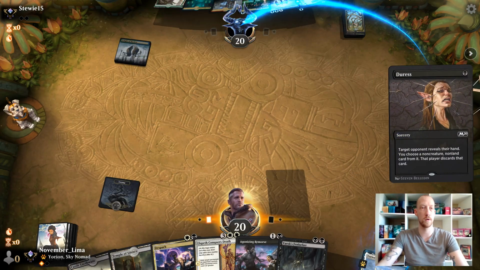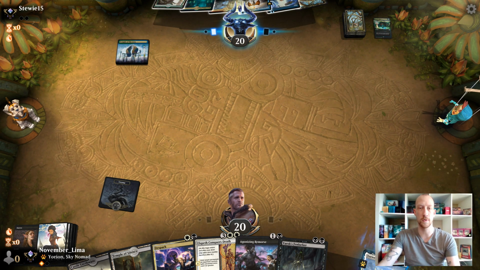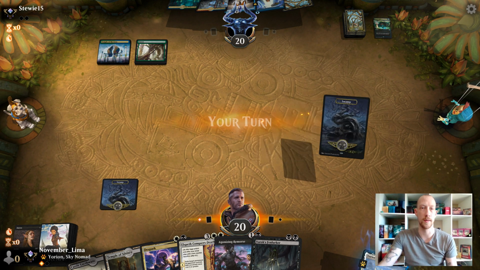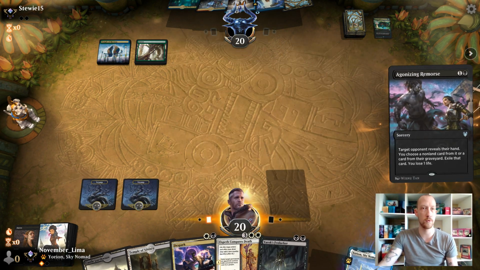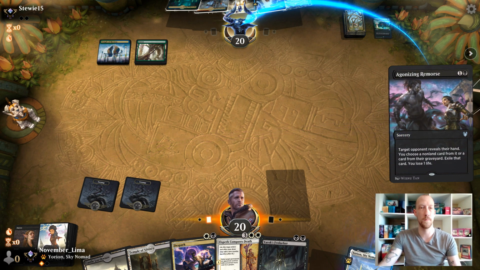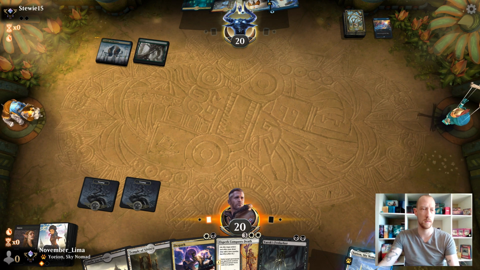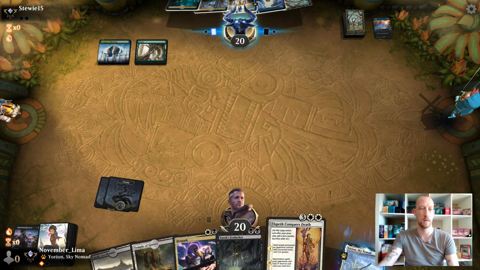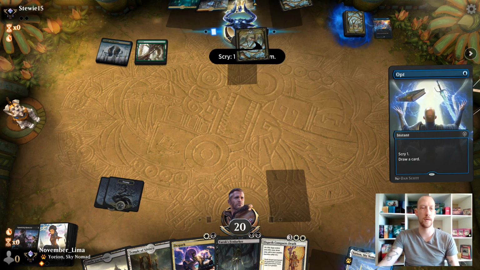Duress. I'll take Growth Spiral. Just deny him the ramp, make him slow down. I'm just gonna go with the Fairy on him. Let's slow this down. Nice. Agonizing Remorse. Aw, rude. So rude. Okie dokie.